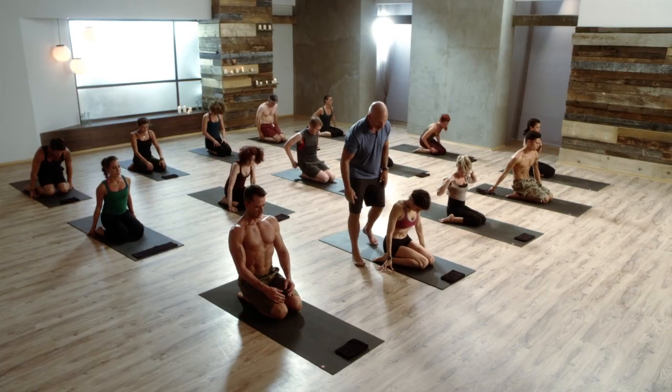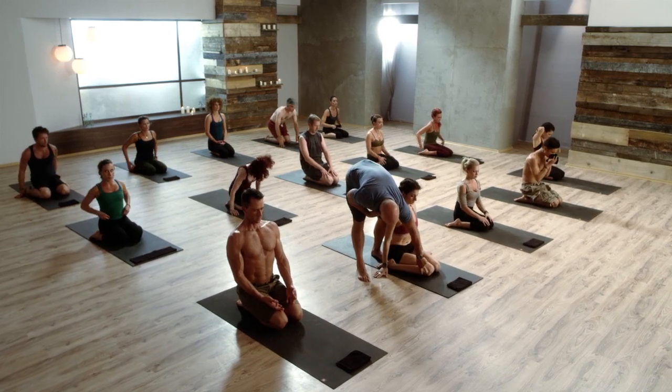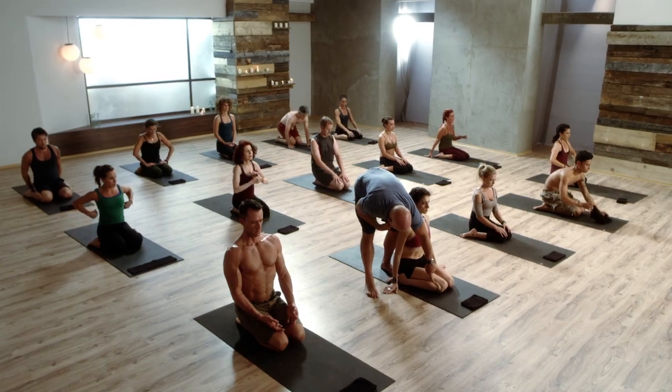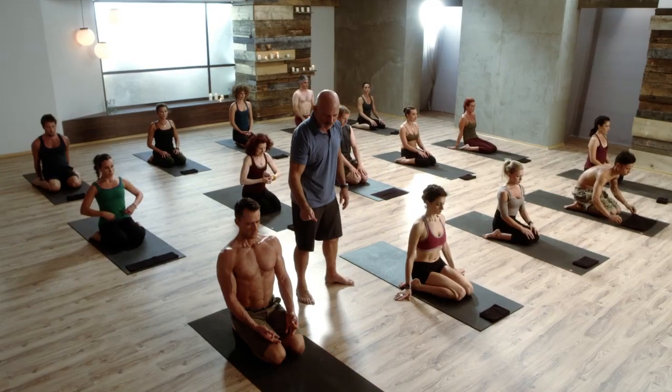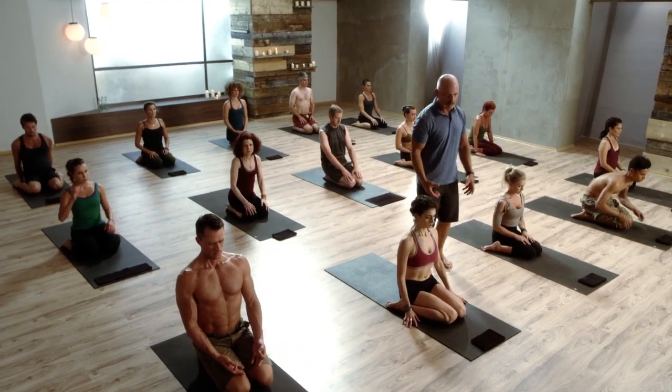If you can see right here, with her between her ankles, the knee flexion is as deep as it can possibly be. That's at least 90 degrees, isn't it? I guess that's as far as it can get, 90 degrees. And with Jeff sitting on his feet, the knee flexion isn't quite as deep. It's probably like 85 degrees. Looks like 90. But my point being, if you've got any type of knee injury, sit on top of your feet or sit on a book or a couple books, or if you're lucky enough to have a yoga block. If your knees are pristinely healthy and you've got flexibility in your quadriceps, then sit between your feet.